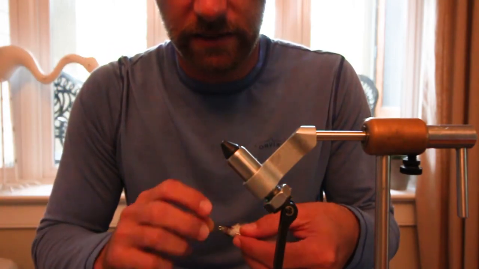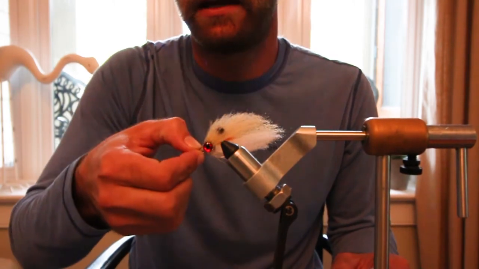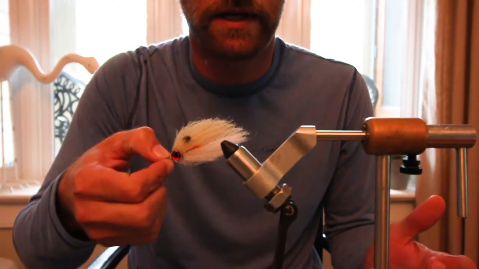But you could tie it in say like a four, five, six inch pattern on a bigger fly and fish it like out in the harbors for the bull reds when they come through or something like that.